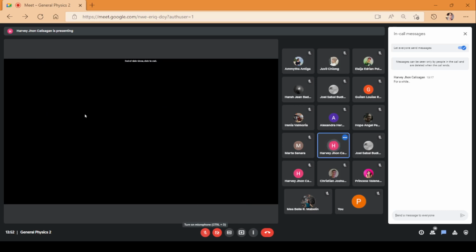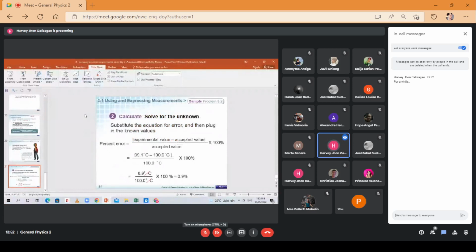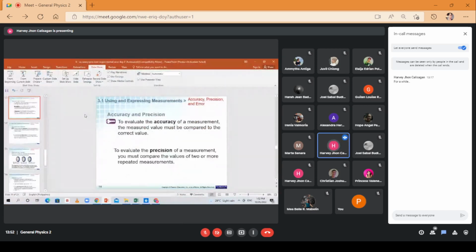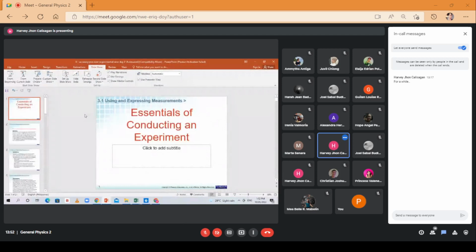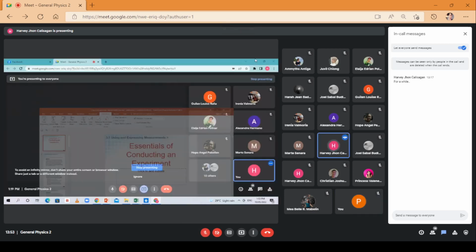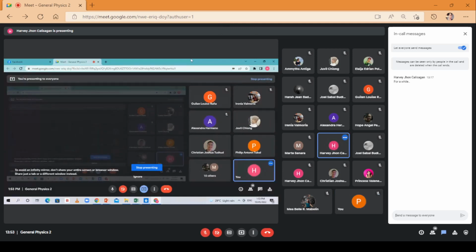So I guess that's it for our discussion about essentials of conducting an experiment. Those are the things that explain the following process on conducting an experiment or when you are doing an interview. Any questions so far? Valid reaction? None. So I suppose you are ready for your capstone research.